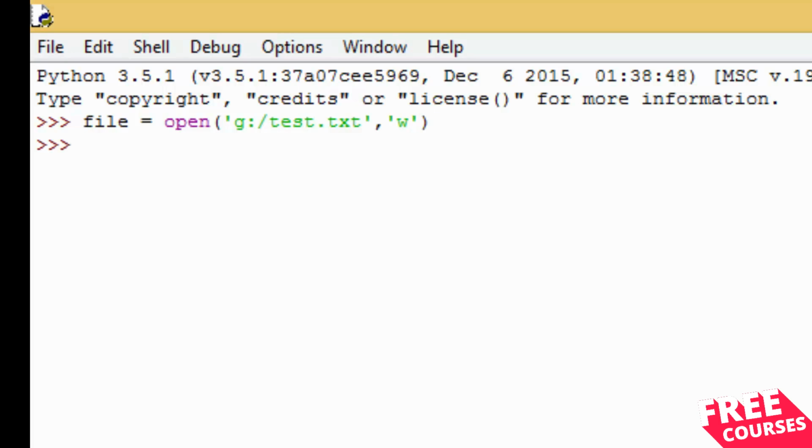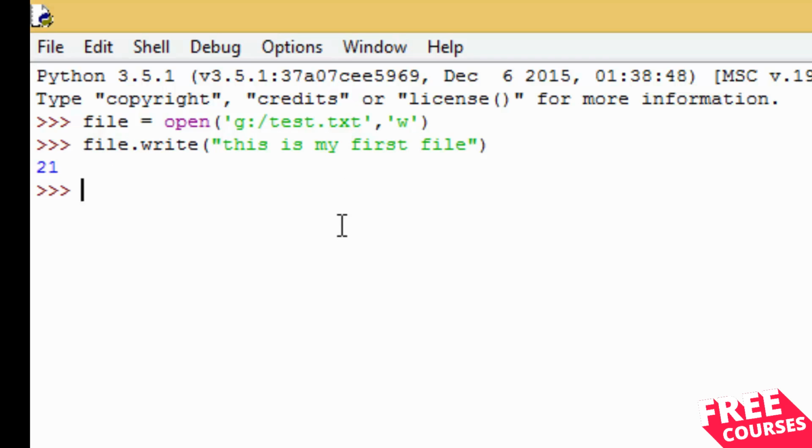To write data into the file, you just have to specify the file object and a period, and then write the function write, which is also an inbuilt function. Then you just have to specify what the data would be. I'll just give it, this is my first file. That's the number of bytes that has been written into the file.